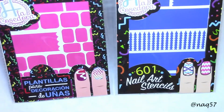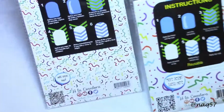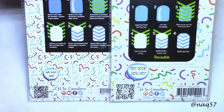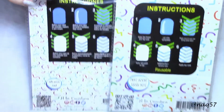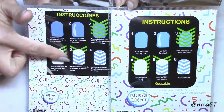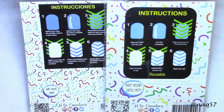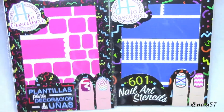As you can see here, these are a couple of different types of designs of these vinyls. Let me flip them over so you can see on the back you have instructions on how to use them. Some of the instructions are in Spanish, but just like when we get products from China, a lot of us can figure it out by looking at the little pictures, or of course by turning to social media, like YouTube channels like this, where you'll see much better examples and tutorials on how to use products such as these.